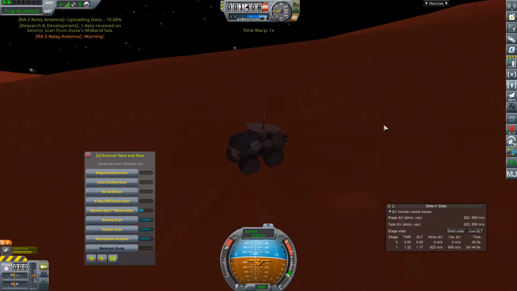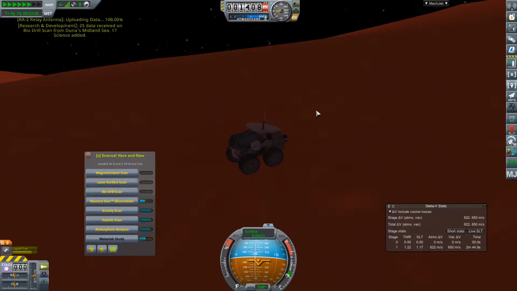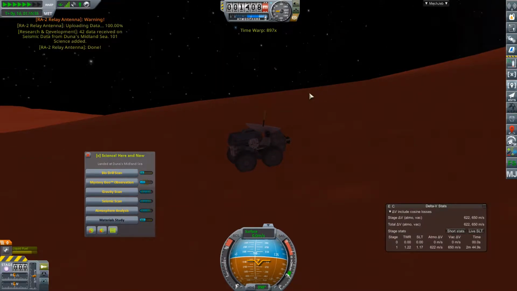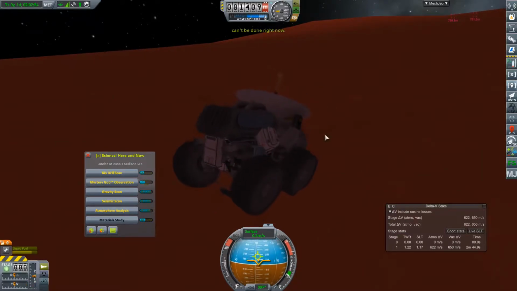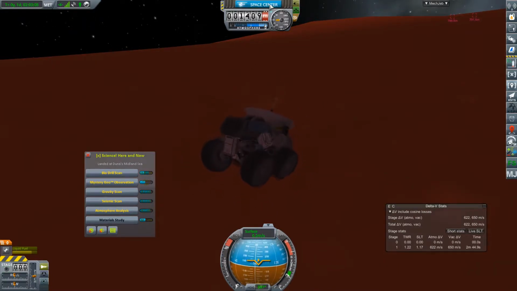Still sending data away. Let's speed it up. There we go, it's done. No, it's still uploading data. 18 science, 64 data, 17 science, 32 data. Still sending away. Dang. There, done. 5K. So we gained 314 data from the little sending. Let's see if there's anything here more. No.